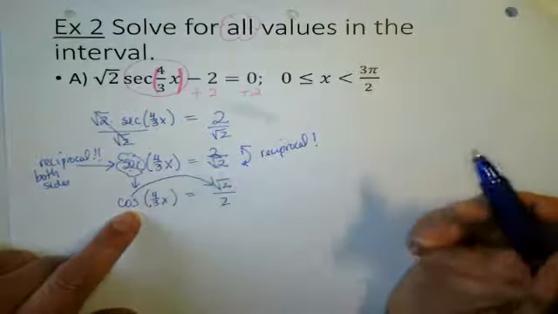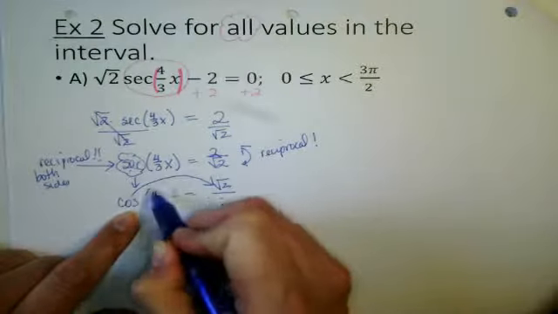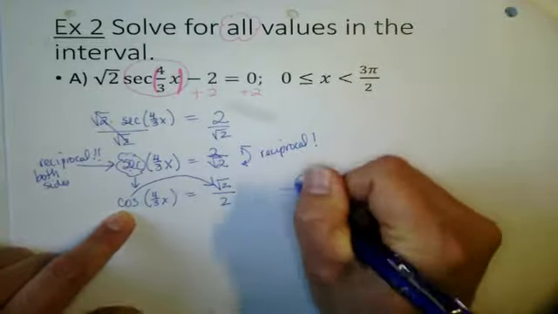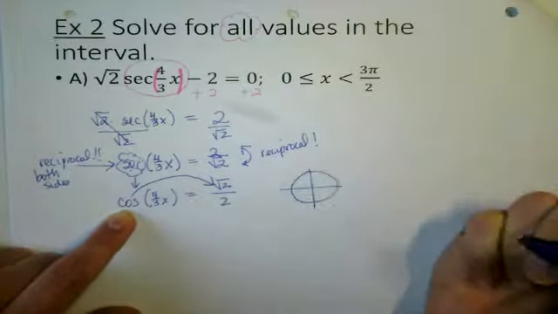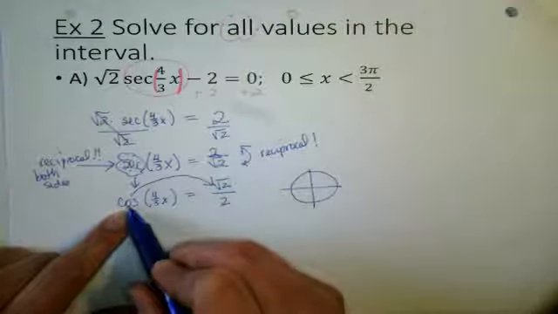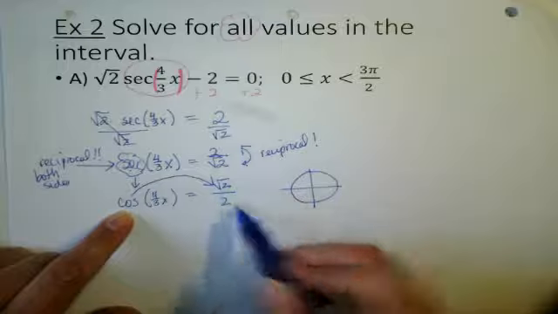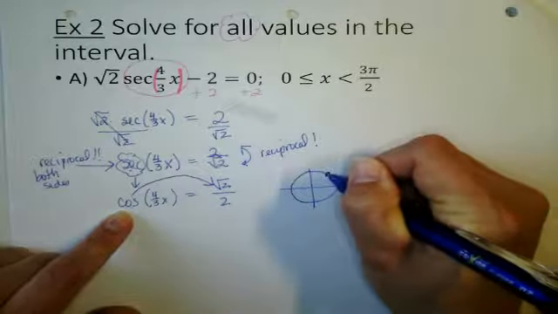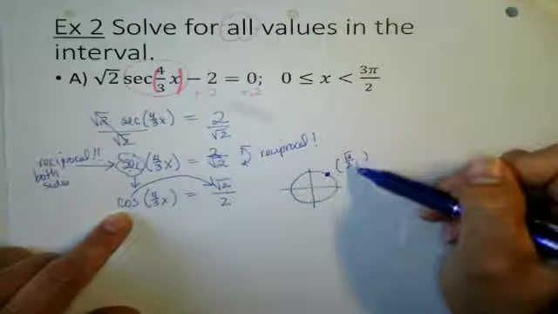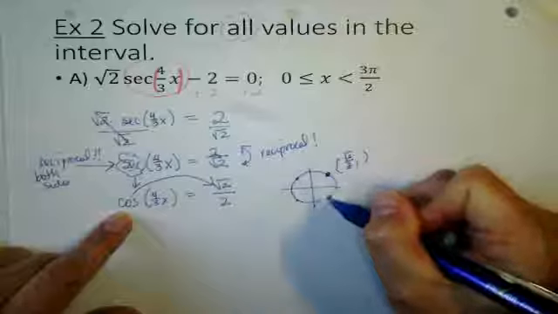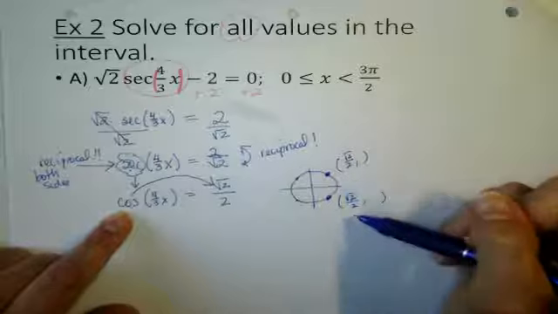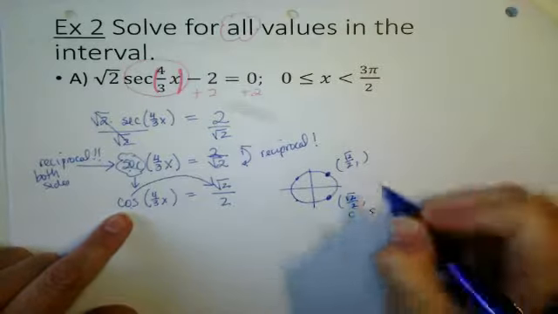And so now I can ask myself on my unit circle, you'll notice I'm sort of grazing over this stuff with x. So we have to get rid of this cosine function first. So we want to figure out potential answers here. So where do we have a cosine value of radical 2 over 2? That happens at all the 45s, the pi over 4s. Cosine is the x coordinate, so positive radical 2 over 2 for those x coordinates. Remember, it's cosine, sine, alphabetical.